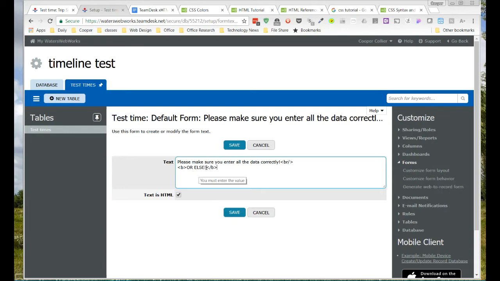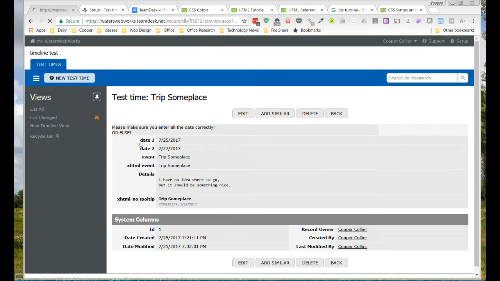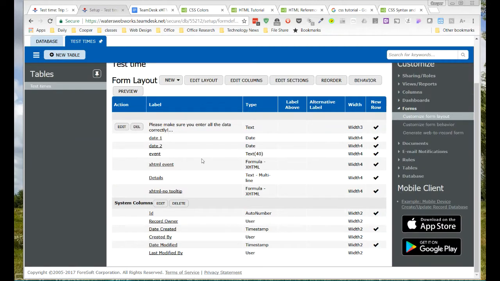So everything between here and here now is going to be bold, because the little b stands for bold. Save. Over here, I made it bold. That is the shortcut for making it bold.